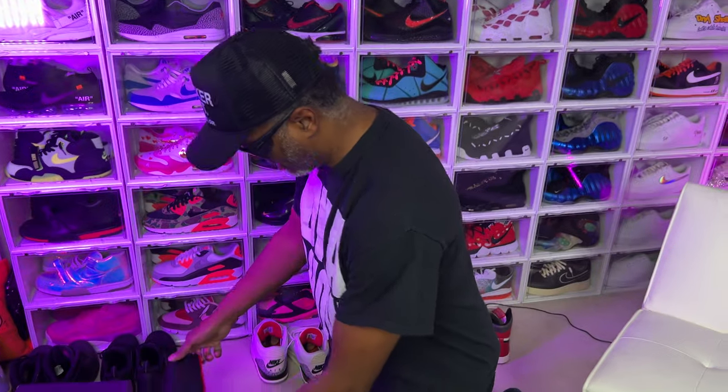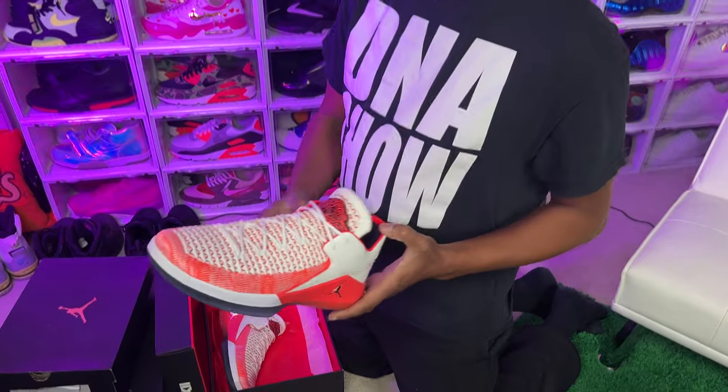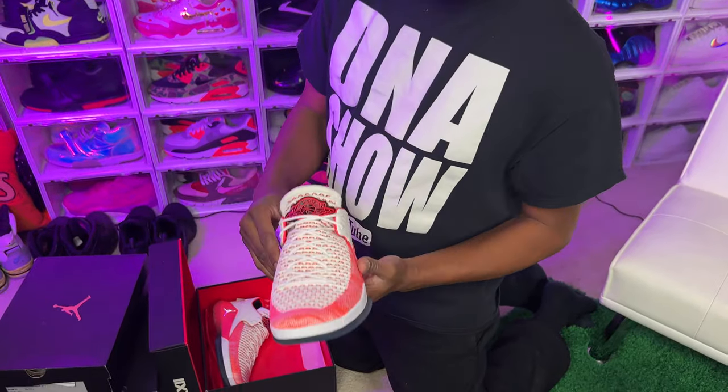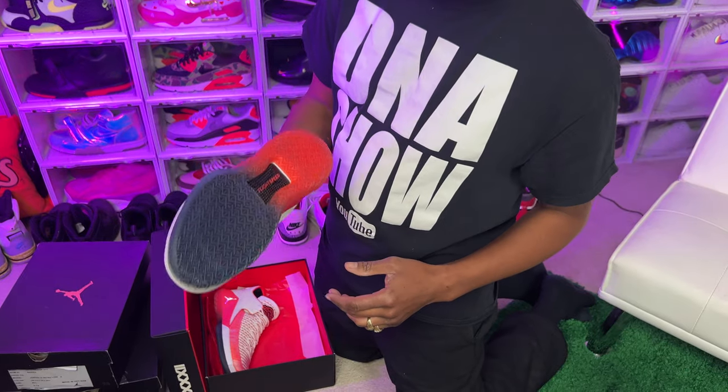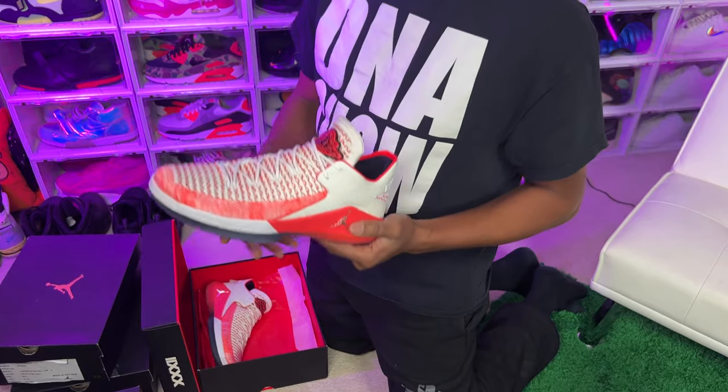So what we got here? Ooh. Oh, yeah. It's like a random new little pickup that I had recently. It's like a Jordan Brand team athlete. It looked comfortable. It's the Air Jordan 32 low PE for the players. Yeah. Cool little something. See, this is what I was talking about. The Jordans, LeBrons, all of them went to this kind of low top feel now. Real gummy bottoms, like really hoopy shoes.